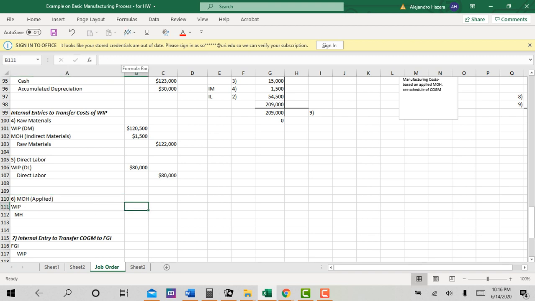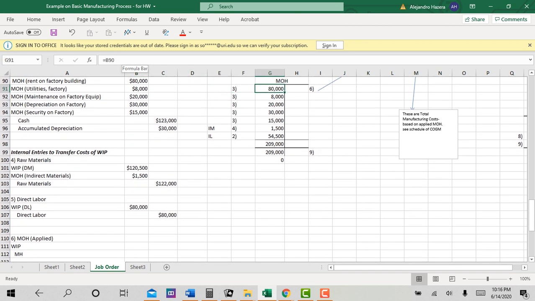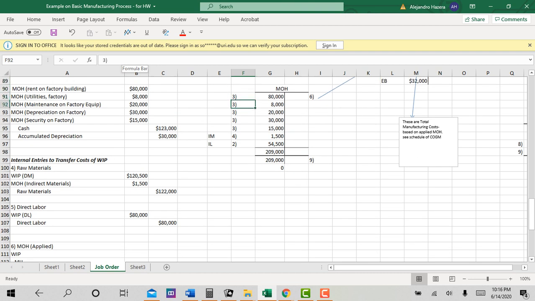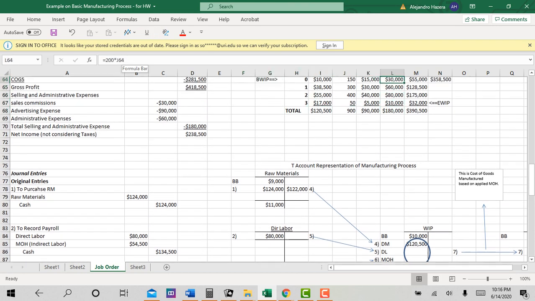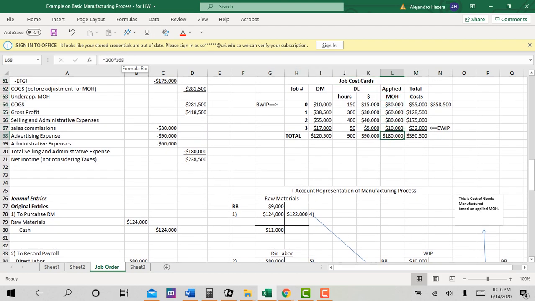Okay, and manufacturing overhead is applied because we estimate it, because you've got all these overhead costs here. Everything from rent to utilities to maintenance to security alarms to whatever. And it's very hard to estimate those during the period. So what we're going to do is we estimate them, and the amount that we estimate, by the way, is going to be this 180,000. We're saying that it's applied or estimated on the basis of 2 times direct labor dollars.